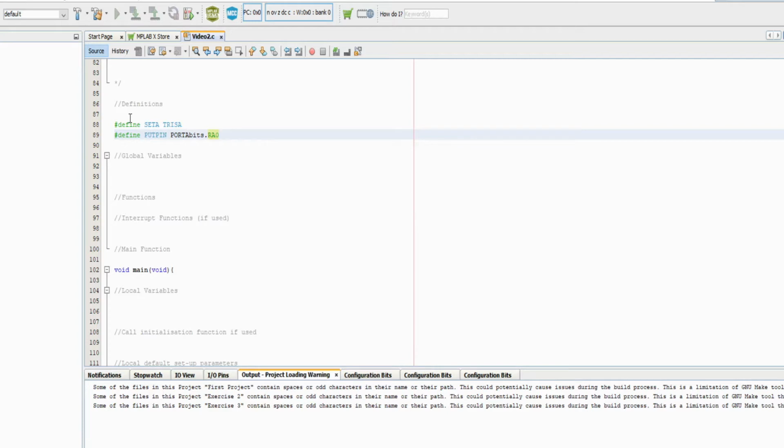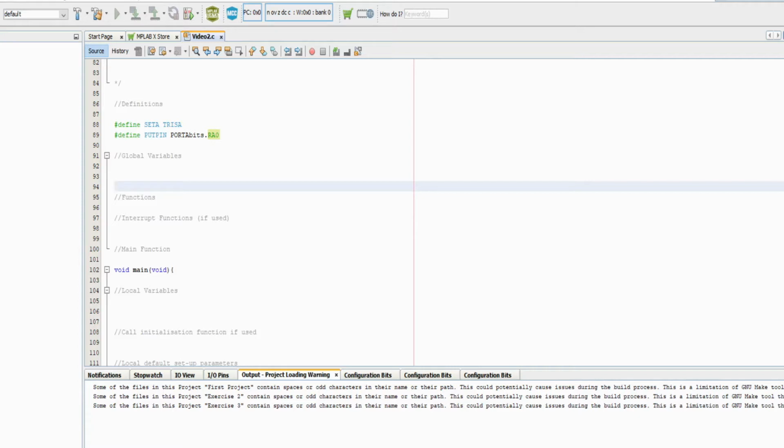There you go. Now you may notice that we have only these two. We don't have port B anymore, and we don't have any bit B, because we don't really need it. Again, we are using the internal clock, the internal timer to do the calculations here, to do the interrupt. So we don't really care about port B. We care only about port A, RA0, so we can actually get an output from it.